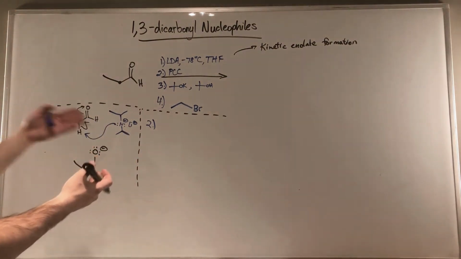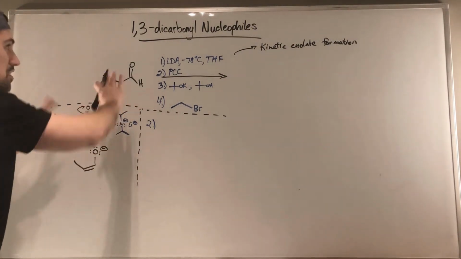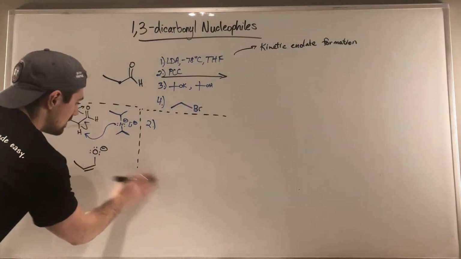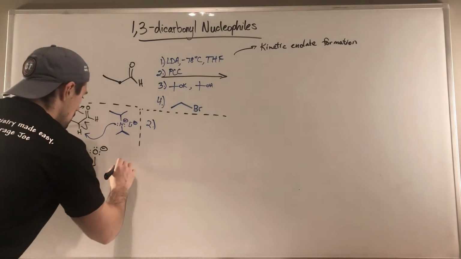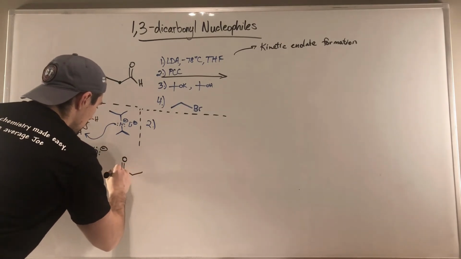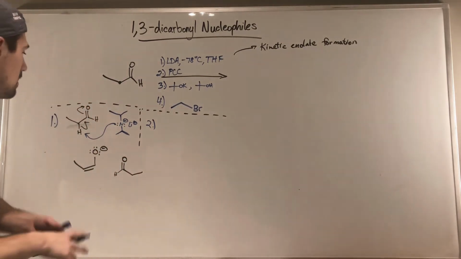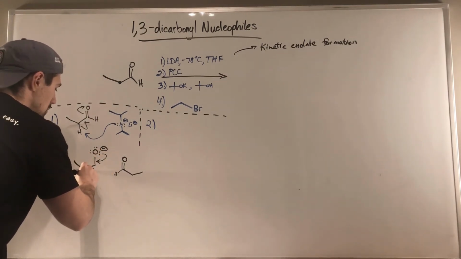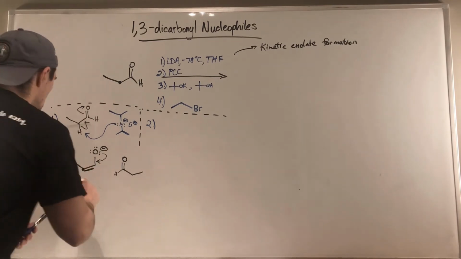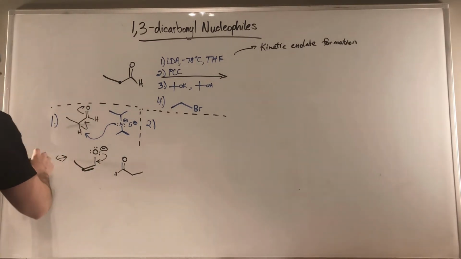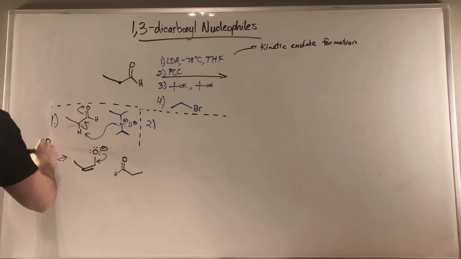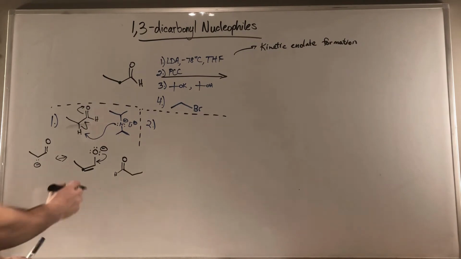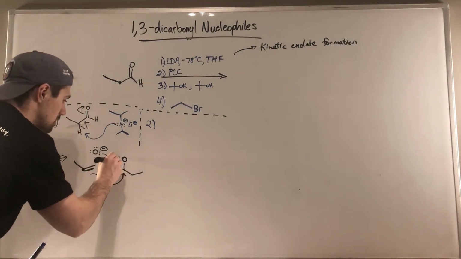So in this step right here, basically, this is all kind of in step 1, if you will. We're going to form our enolate, and then that enolate is going to bump into another one of itself, but in its carbonyl state. And then we're going to do an aldol reaction. So, electrons swing down. Remember, these electrons in the double bond are just this resonance form, right? We know that the alpha carbon's nucleophilic. We attack, electrons kick up.